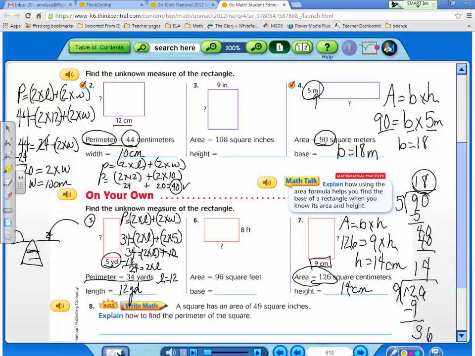I hope these help. One little thing here to be careful of, in these problems right here, it is a frequent error that the kids will just say that the width is 20. Be careful, 2 times the width is 20, not just the width is 20. So you have to be careful that you're following your formula. I hope these strategies help.